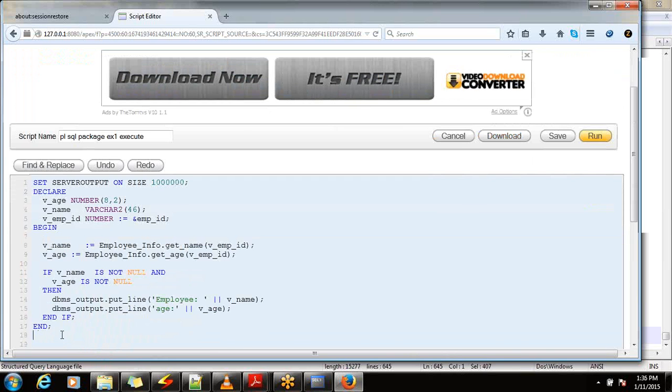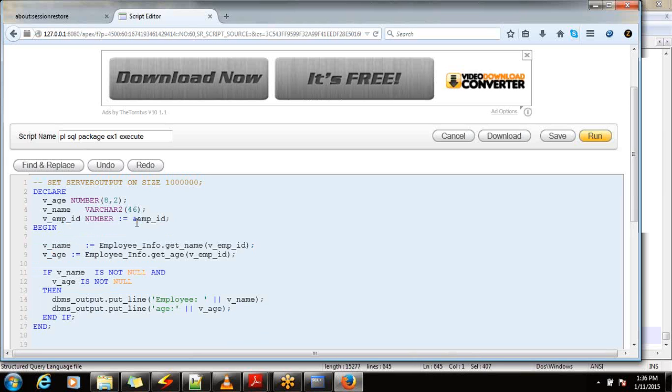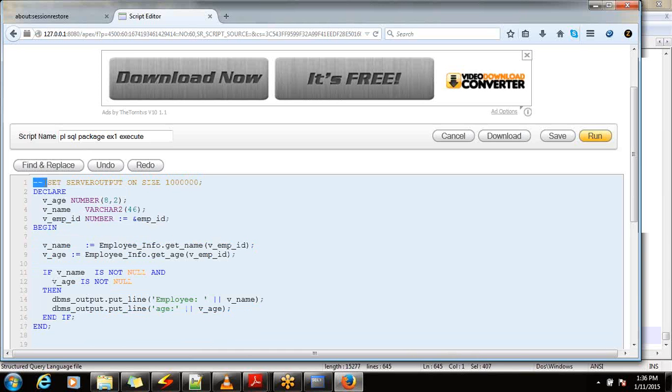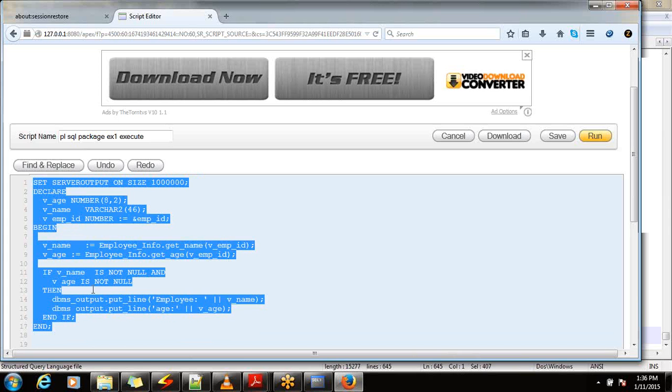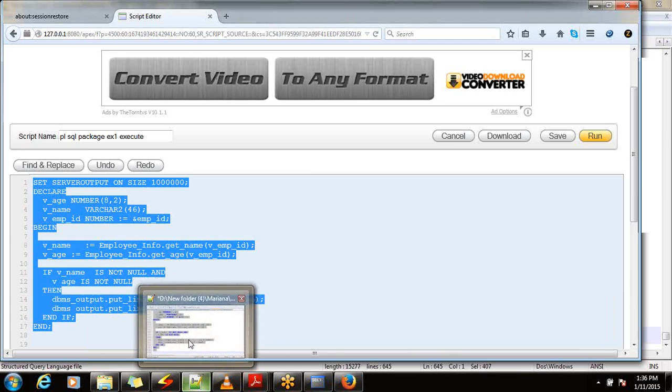I don't want the set server output. Yes, you can see we are obtaining the age and name from the two functions. So v underscore age, v underscore name, two variables declared. Then employee ID you can take from command prompt. So let me take this into command prompt execution. Look there, let me explain this.